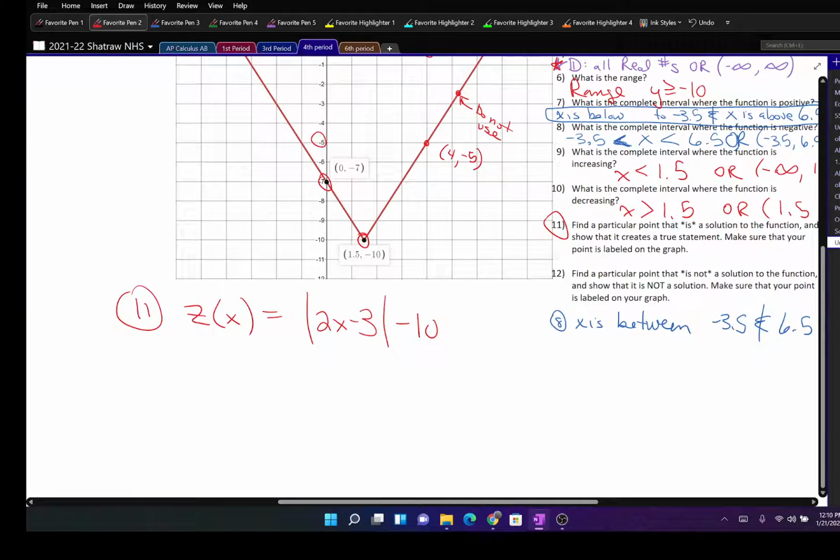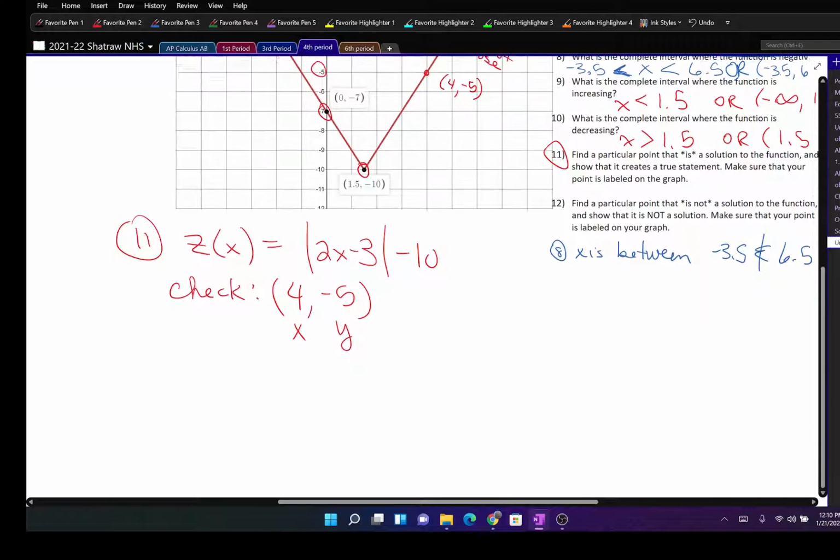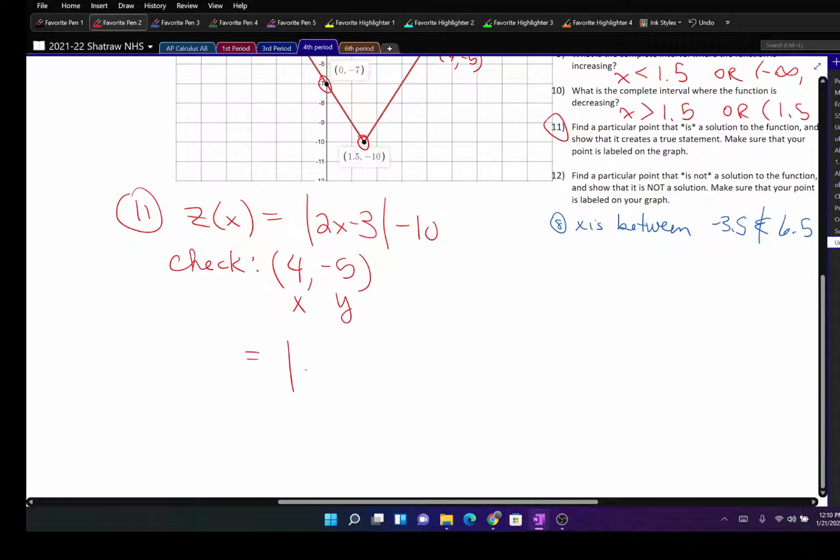That makes more sense. Okay, so I'm checking the point (4, -5). I know you know that that's an x value, and I know that you know that's a y value, but a lot of kids are like, but where does the y value go? If you rewrote this equation, you got the absolute value, you got the 2, you got the x minus the 3, you know how to plug this in. So I'm going to make this pop. There's my x, it's a 4. I plug it in right there. But where does the y value go? You're like, I don't see a y.